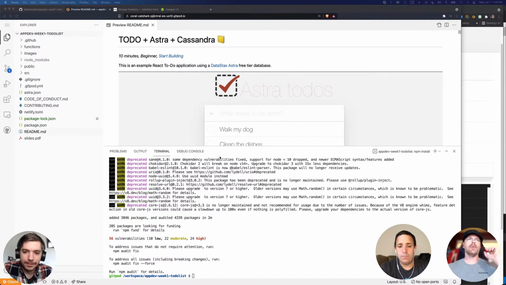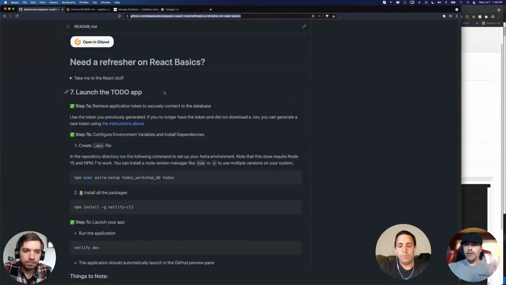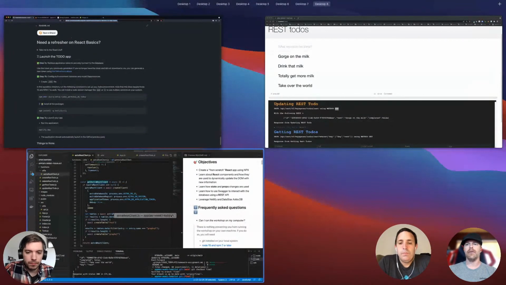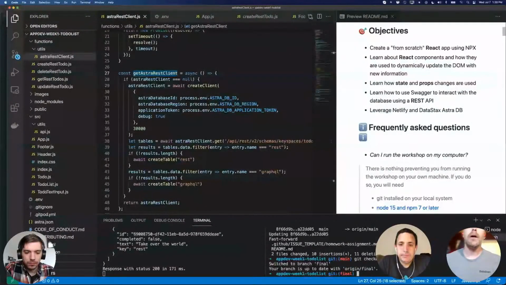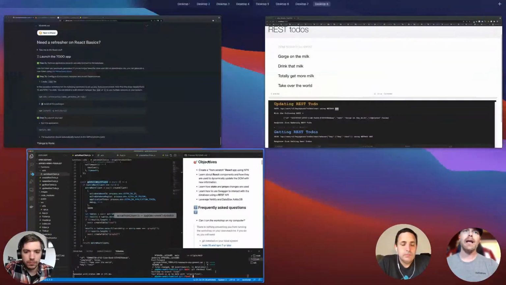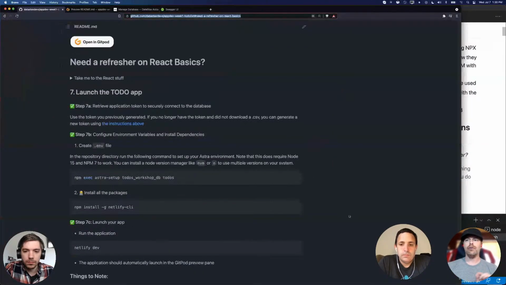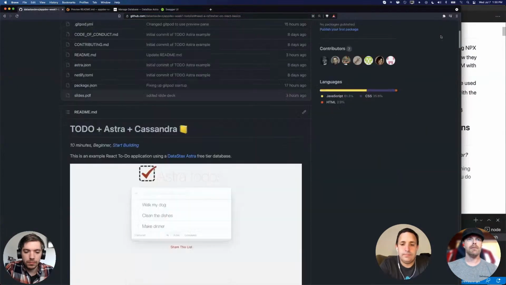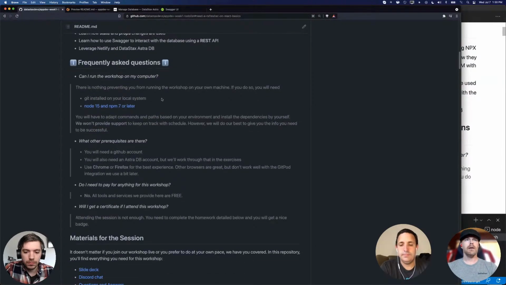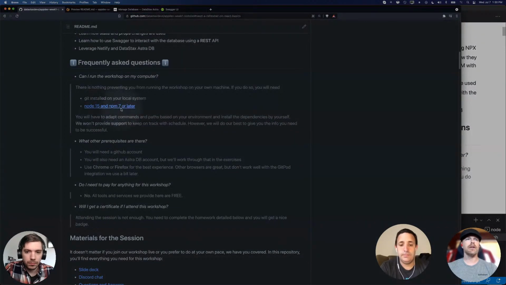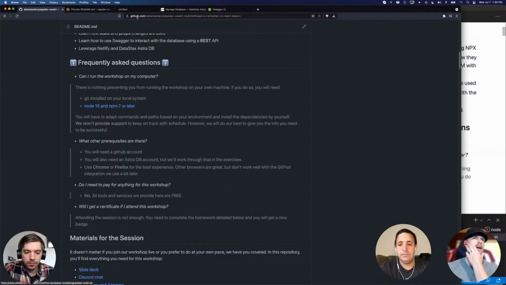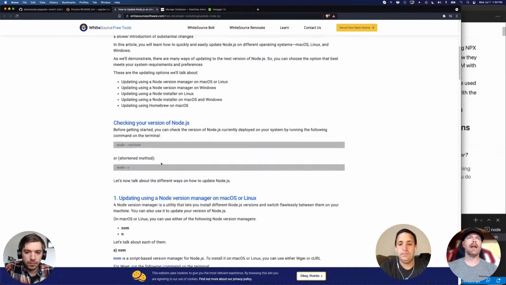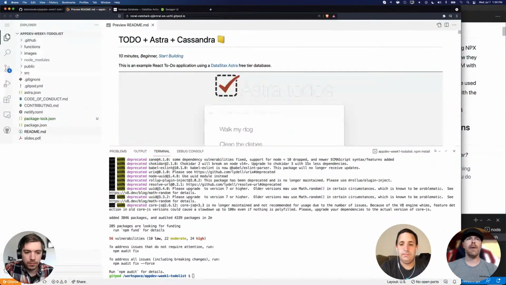So I've got the GitHub up now. What I'm just about to do applies whether you're in Gitpod or in your local VS Code environment. I also saw somebody ask if you can set this up locally. Yes, you should be able to follow the exact same instructions that are in the repo. The key thing, if you're going to do this locally, is up here in the prerequisites: make sure you've got Node 15 and npm 7 or later. This page will show you how to do it. Just make sure that you have these locally.